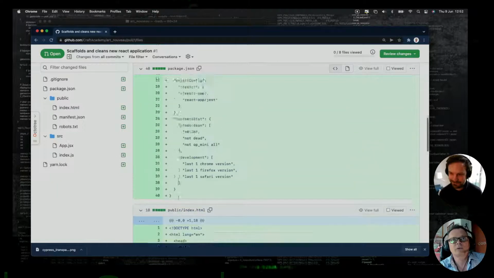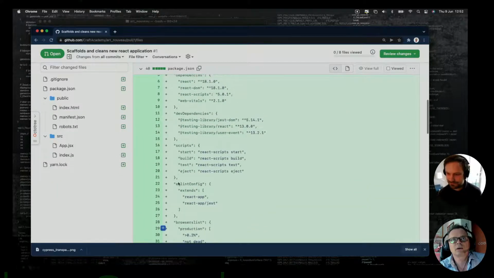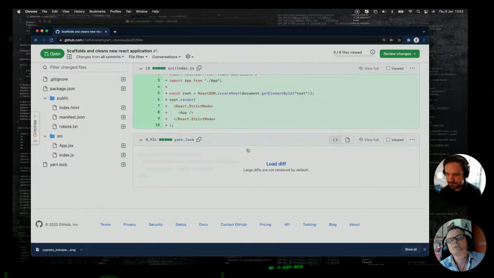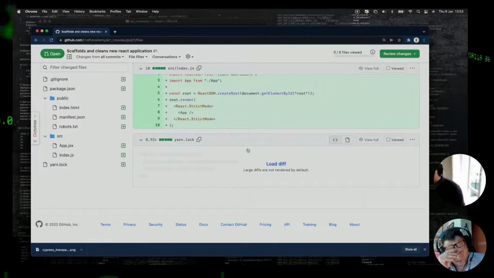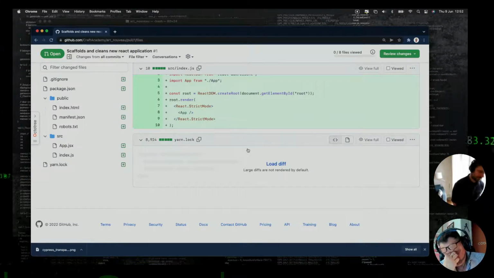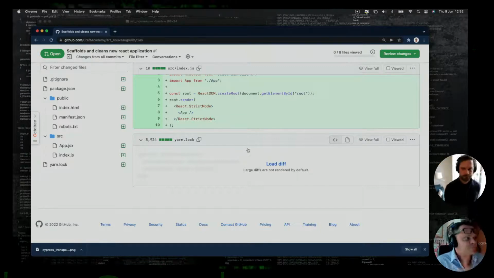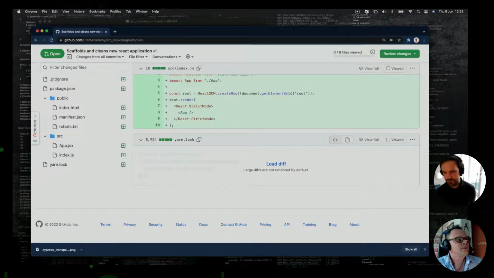So we got everything I need, I think. The yarn lock. There's also always a discussion whether the yarn lock should or should not be included in git ignore, or under version control. I think I've landed in that it should actually be included.